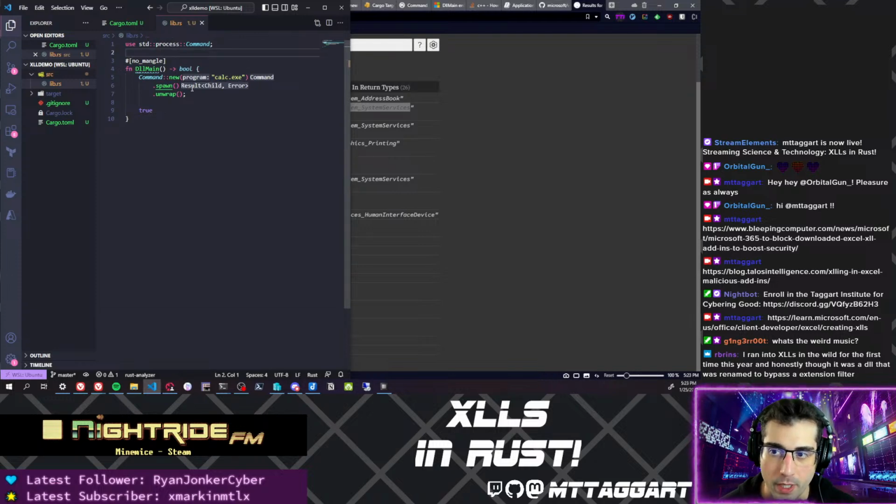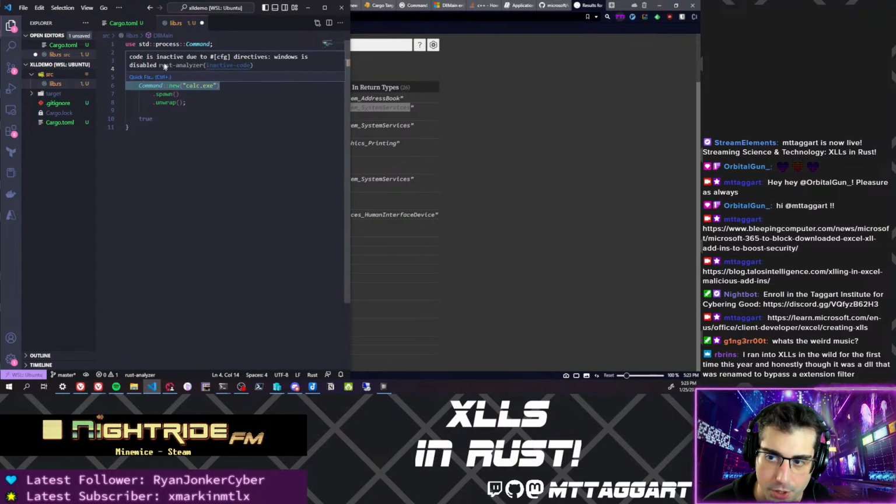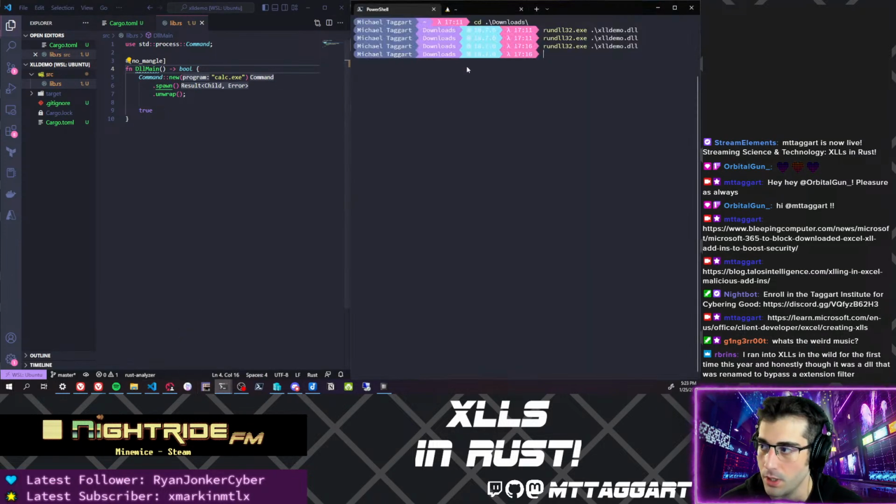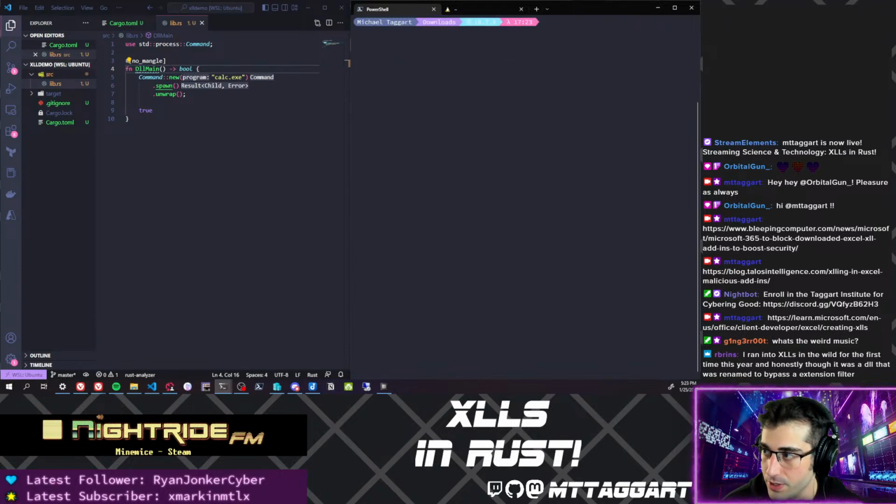If I were to use the WinAPI crate, I would have to do cfg windows for this. And see how that grays out this entire function? That means that if I really wanted to have live checking, I would have to be developing this on Windows, which I can do, but I do not like to, for a number of reasons.